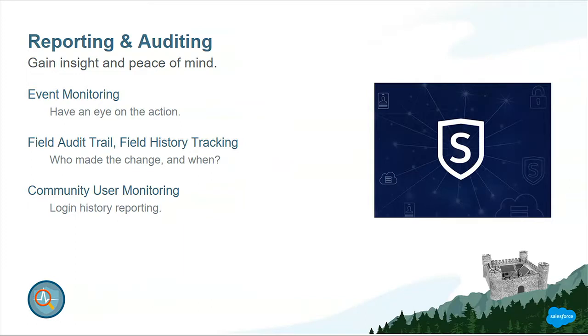We all probably know about field history tracking, but there's also field audit trail, and it allows you to track field changes, the user who made the change, and the date for up to 10 years. So it could be important for regulatory or compliance standards. And then I just think you should create some user login reports to track the adoption and engagement of the community, see who's logged in and see who hasn't logged in as well.